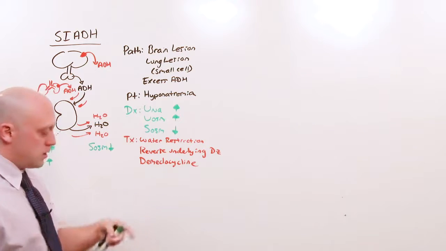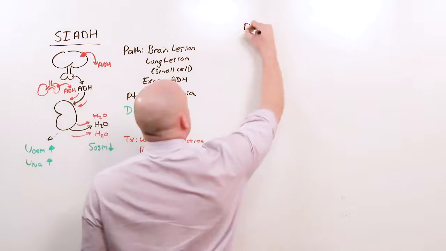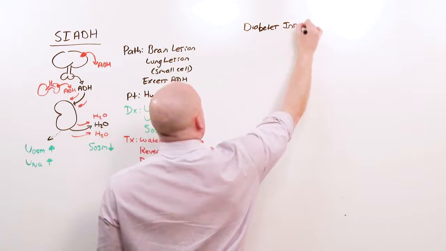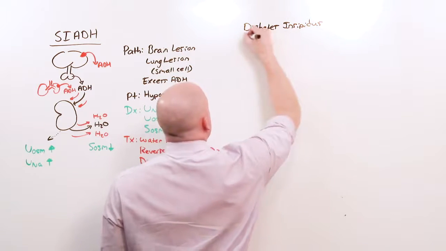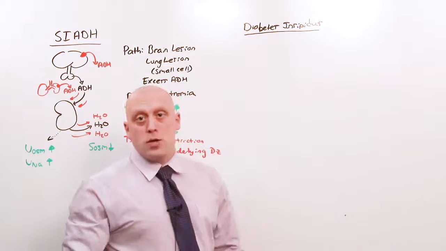So I just mentioned diabetes insipidus. What is diabetes insipidus? That's the other way. Diabetes insipidus has nothing to do with glucose. You pee a lot and it is insipid because your glucose isn't elevated and you don't have glucose in your urine.